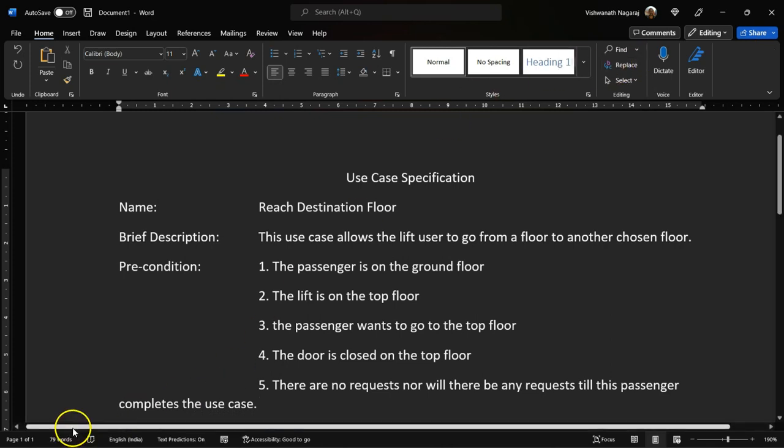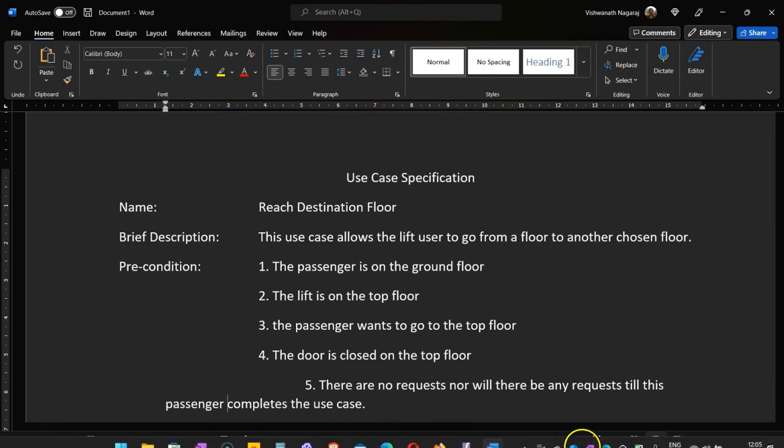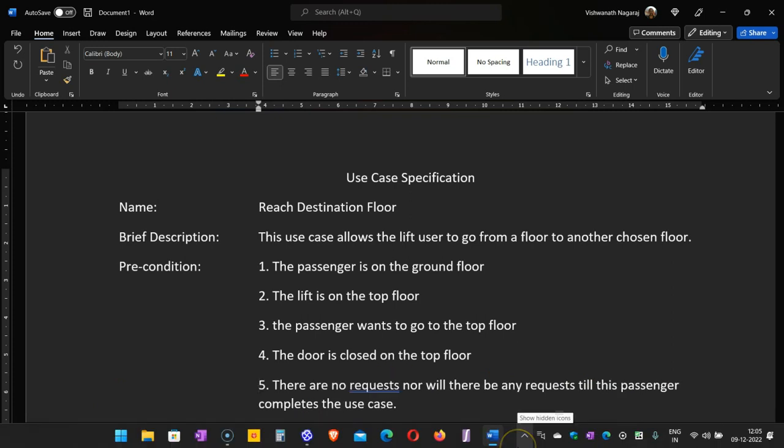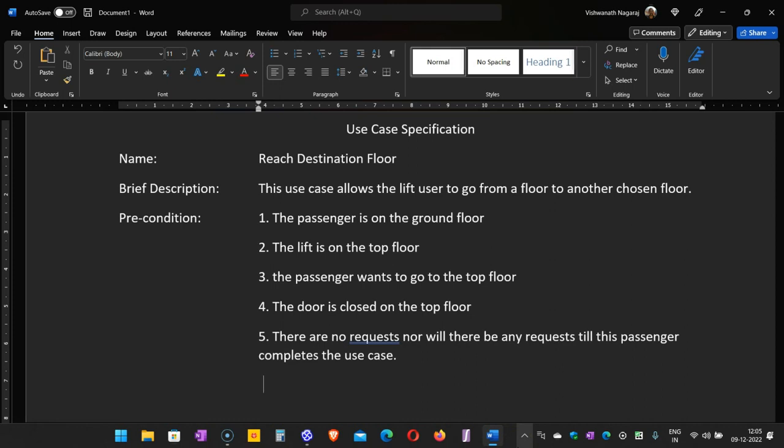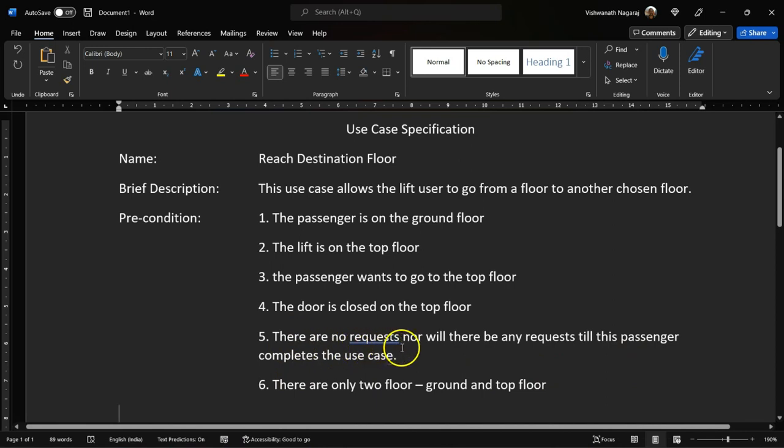Once he reaches the top floor, only then will we look at other passengers. And sixth, there are only two floors, that is, the ground floor and the top floor. It would be wrong to say first floor and top floor. I'm sure you can see that this simplifies the whole thing.